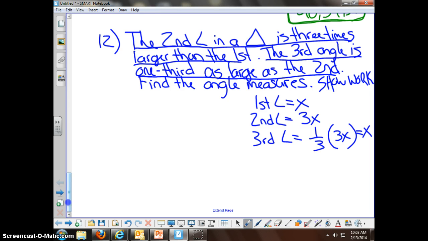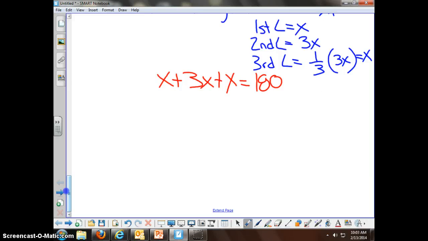So now, Jenna, we're ready to solve for our three angles. And how would we do so? You put it in a problem which is x plus 3x plus x. And we're going to say x, which is the first angle, plus 3x, which is the second angle, plus x, which is the third angle, is equal to 180. Why? All triangles add to 180 because of the triangle sum theorem. And continue on. Combine like terms and you get? 5x equals 180. Beautiful. And then you divide it all by 5 and it equals 36.